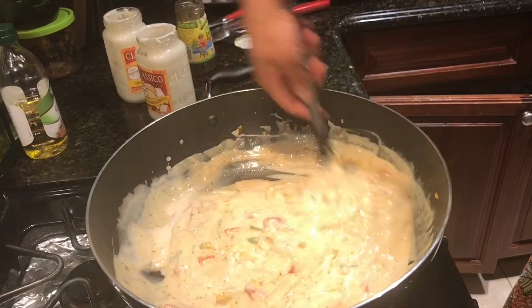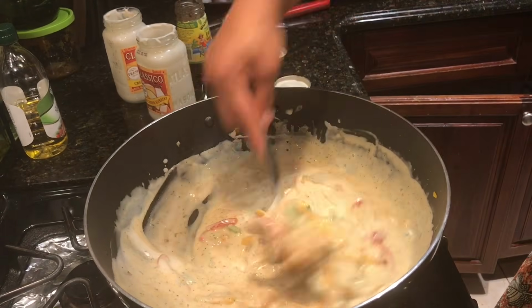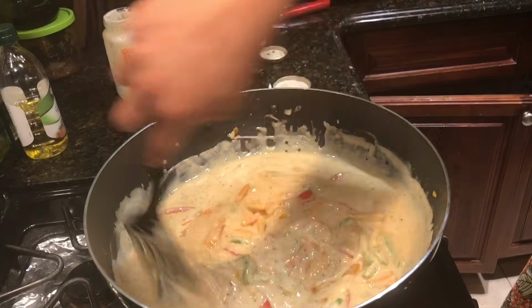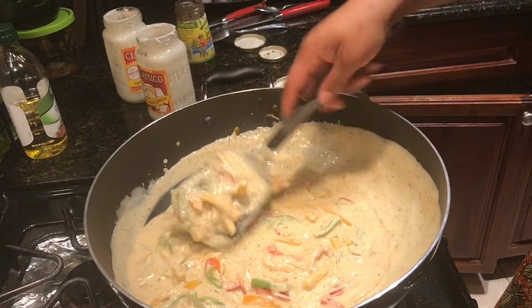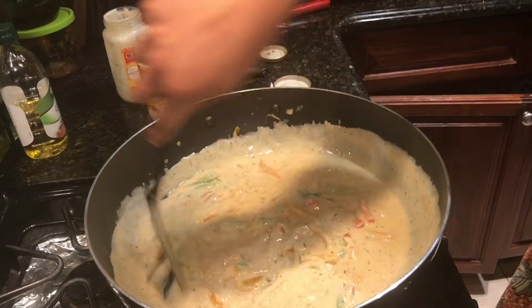I'm going to be making a separate batch for some shrimp. We're just going to saute some shrimp separately and then just throw it in there. I like to cook shrimp separate and then add it after.